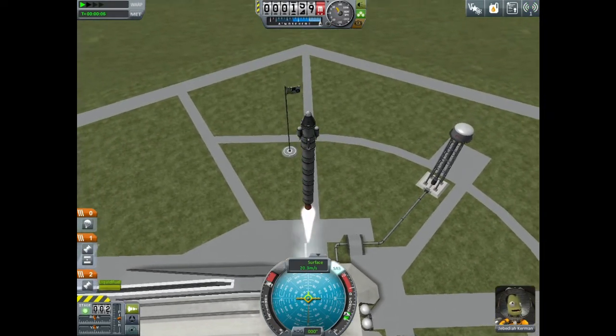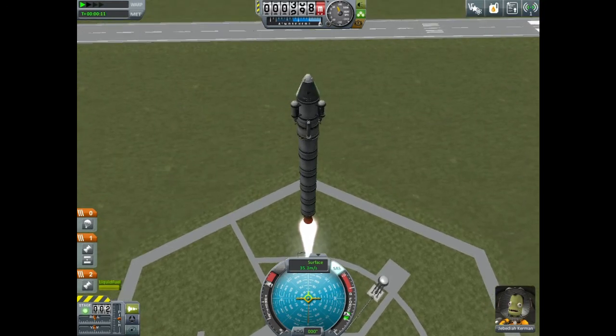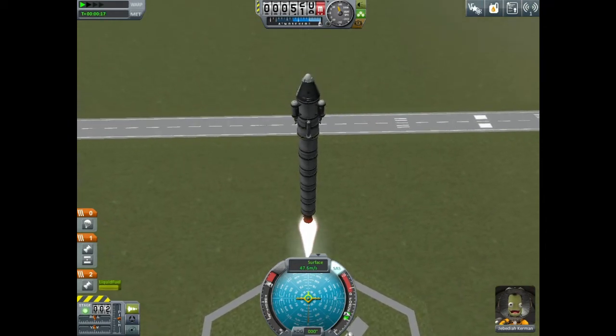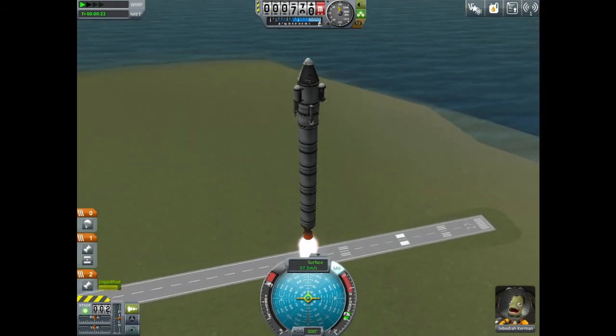Alright, mystery goo here. There we go, science there. I'm going to do a crew report here. I'm not going to do the EVA report just yet. I don't want to risk getting out of my ship when it's accelerating upwards. So I'm just going to hold off on that.